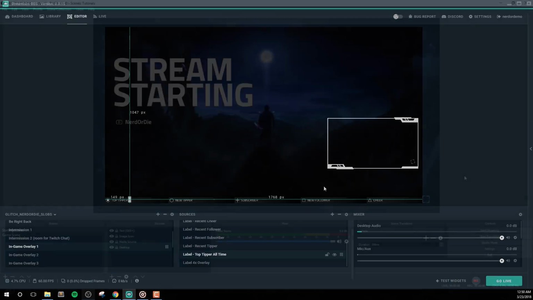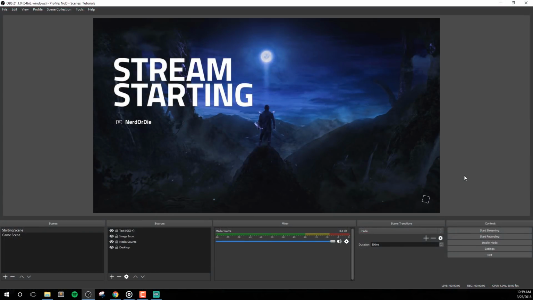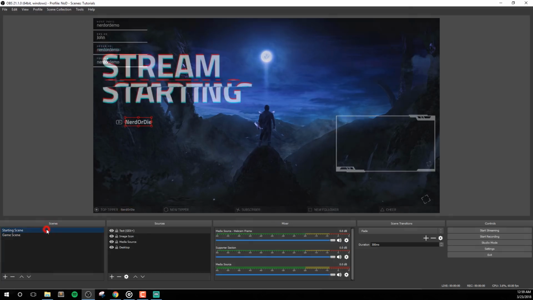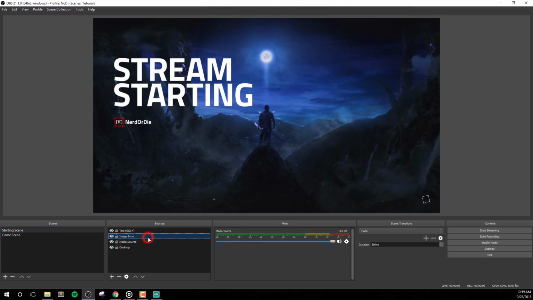Now, what about setting this up in OBS Studio? And to be quite honest, it's pretty much the same as most of the other overlays that we've created before. In OBS Studio, you'll just go ahead and make multiple scenes. And in each scene, we'll add mixtures of media sources, image sources, and text sources. So in this example, the background is an image source.